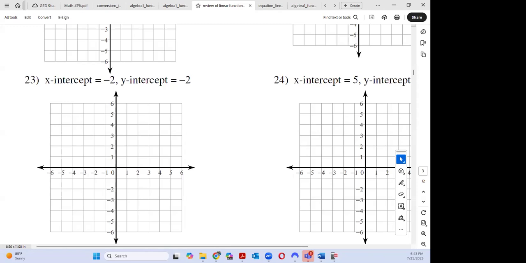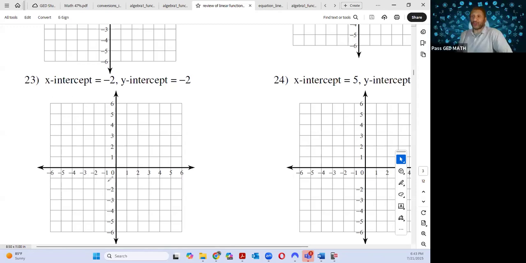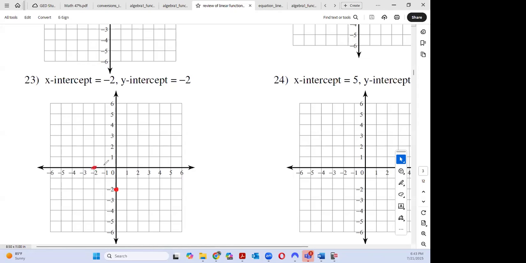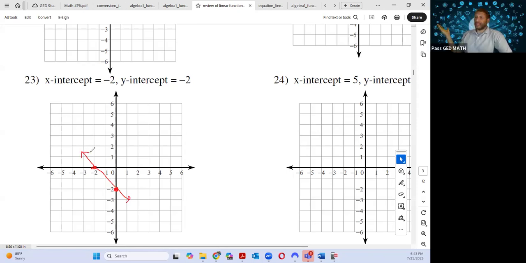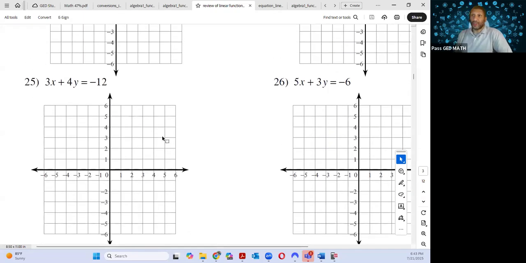If I know my y-intercept is where my line crosses the y-axis, I know my x-intercept is at the point where my line crosses my x-axis. I need 2 points to make a line. I got my 2 points. Here's my line. You can't just remember. You have to know. So each problem that you do, you got to talk yourself through it.